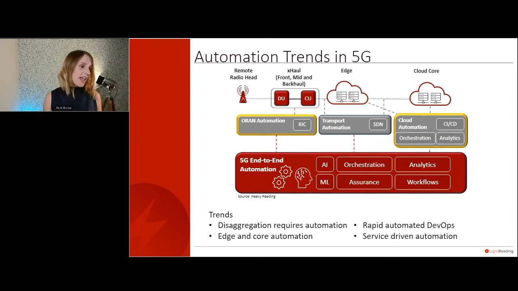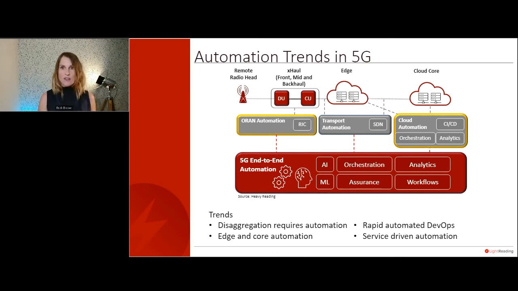Also, if we look towards edge and core automation and the services within the 5G core, 5G really is redefining the way we're doing things, and it's also not just one model fits all. So we have various deployment models being used, and this is putting a greater reliance on end-to-end automation. Many of the services for 5G, as we know, are real-time, and they're based on things happening immediately. This is driving network operations to react instantaneously, so we need to be able to scale networks or adjust service parameters automatically.